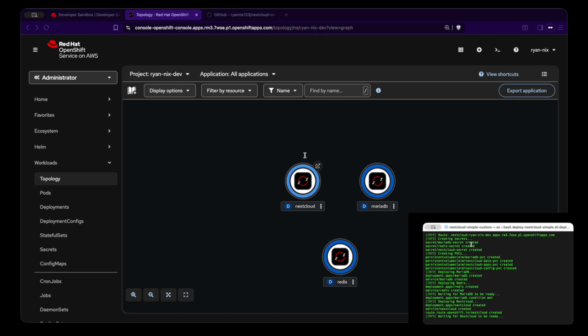Another great benefit of using Claude, it suggested to me some sequencing steps and added some timeouts to my deployment script so that the deployment was properly sequenced here: Redis, then MariaDB, then Nextcloud. That all came from that iterative 2.5 hour debugging process. Super, super helpful.